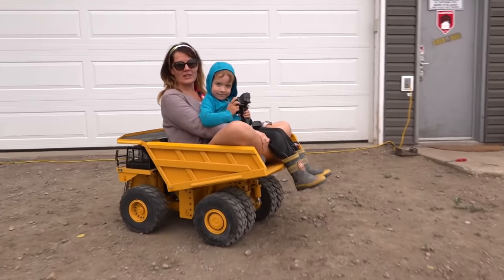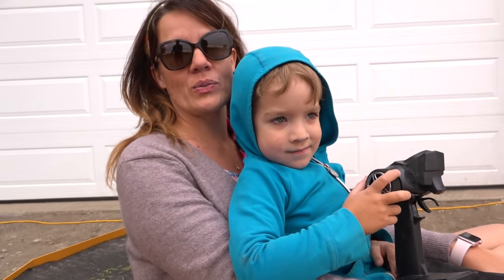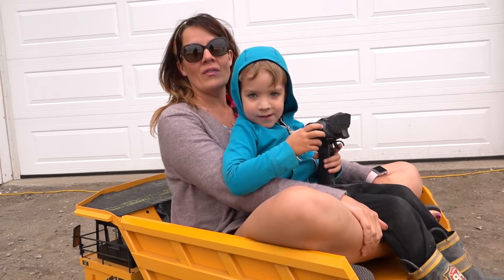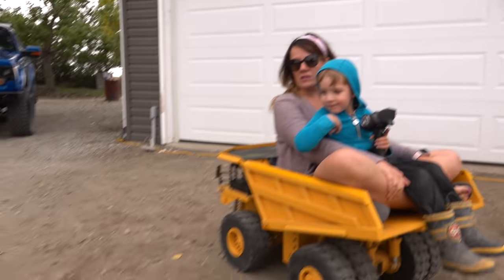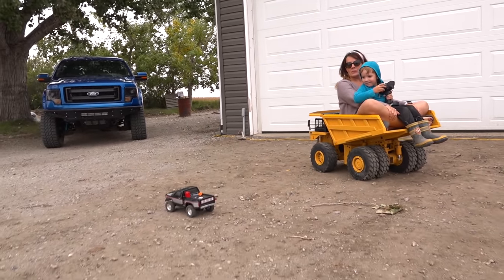This is my favorite RC. I love this thing. When we go into it, I will always ride in the back. You like this RC? No, I don't. I love this RC. Morris? Yeah? You're going to try and drive an RC while you're being driven in an RC? First time ever. Okay. RC squared. Good luck.